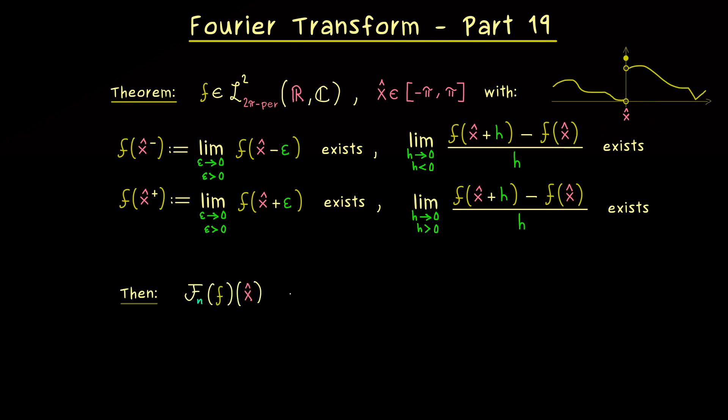And as always the Fourier series is called F_n(f) and at the point x hat we send n to infinity. And what we get is exactly the middle point between the two values we get at the jump point x hat. So in the picture above this would be exactly the point here. And in order to make our notation a little bit simpler let's call this middle point capital M.